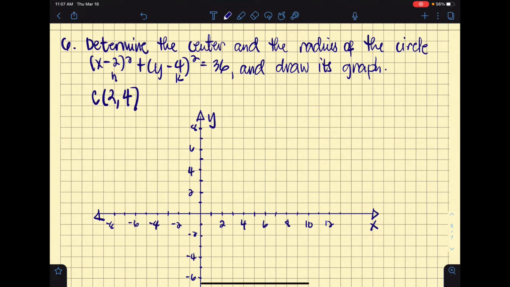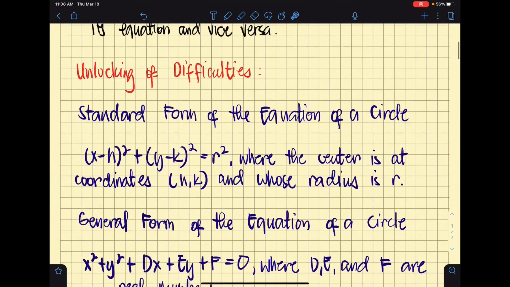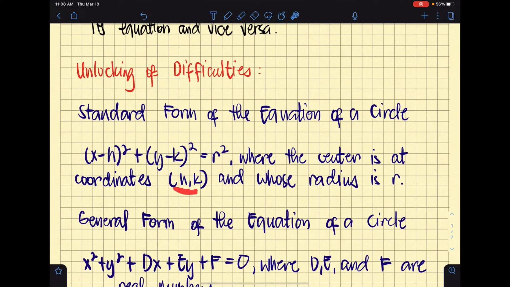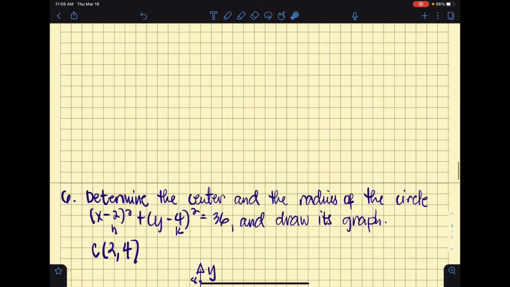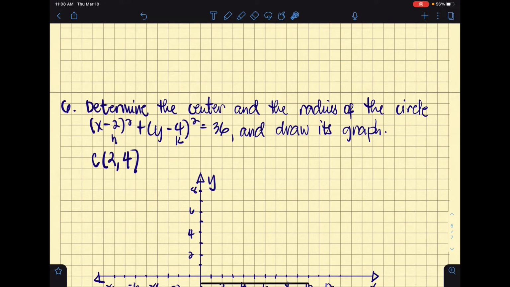By the way, take note that our formula is always minus h and minus k. So whenever you encounter minus 2, or like minus h and minus k, it actually is the opposite of the sign. So if we have negative 2, it will be positive 2 here. You have negative 4, it's always positive 4. Because again, our formula is minus h and minus k. So palaging nag-opposite siya. So it's positive h, k dito. So dito naman negative h and negative k. Again, to continue, the center is positive 2 and positive 4.